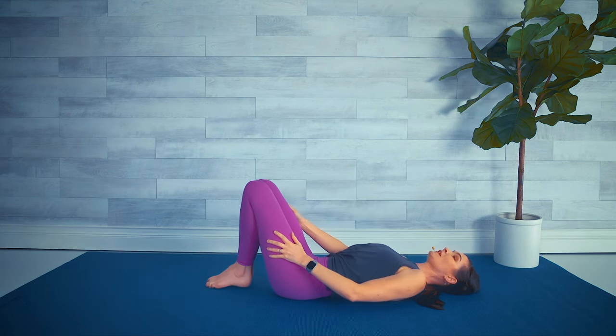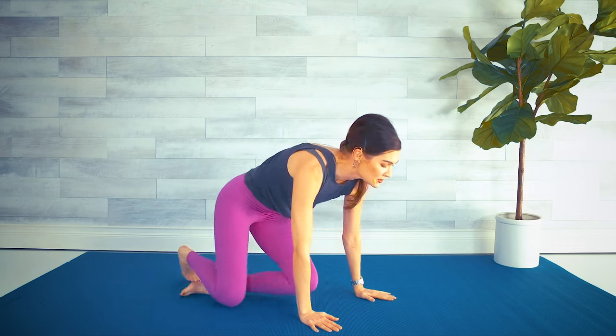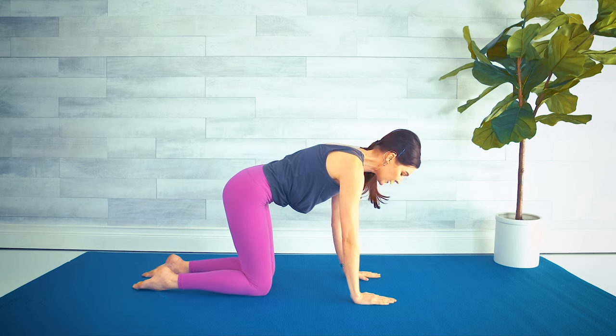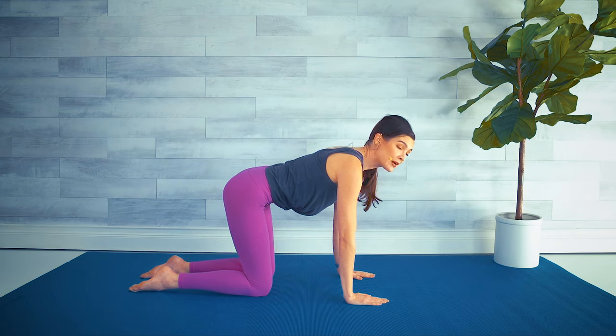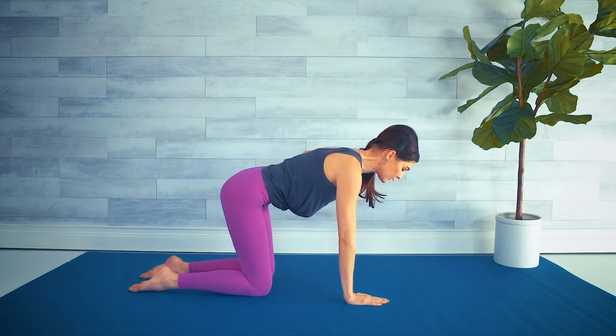Feet to the floor. Drop the knees to the side, and we're going to push ourselves up into a hands and knees position to finish our exercises. Doing a cat-cow, but this time slightly modified. Wrists underneath the shoulders, knees underneath the hips. All I want you to do this time is to round the lower back right here in the spine and not the upper back.